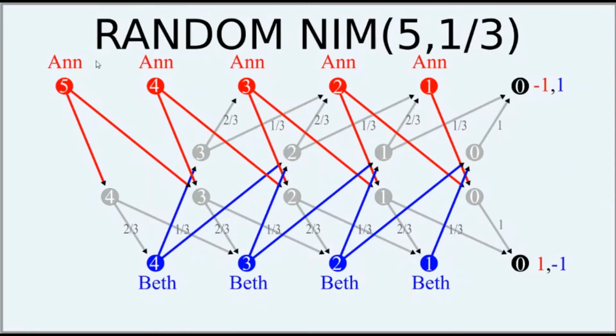What we have is vertices for n's moves. So n might face 5, 4, 3, 2, 1 or no stone. Then we have vertices corresponding to moves of bears, again facing 4, 3, 2, 1 or 0 stones. And we have the vertices corresponding to random moves in the middle, where we have the situation of one stone crumbling or not. The probabilities are shown here. So 2/3 nothing changes. We go from 4 to 4. And 1/3 the number of stones is removed randomly by 1.